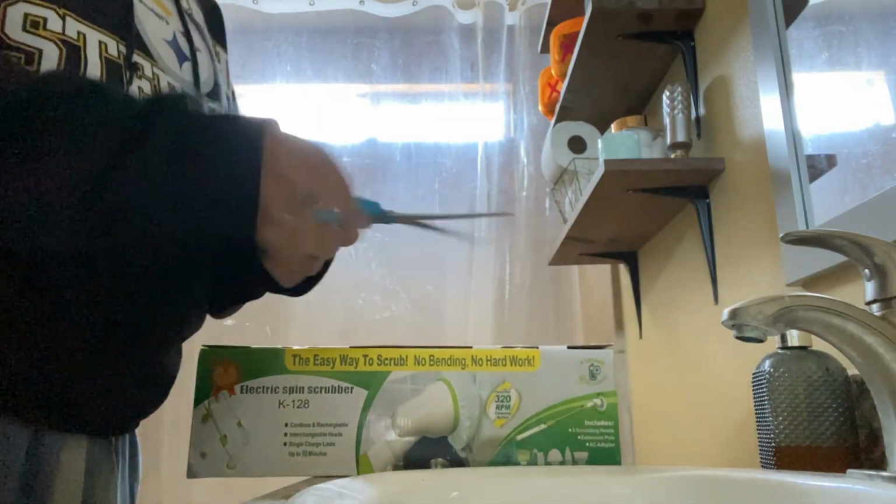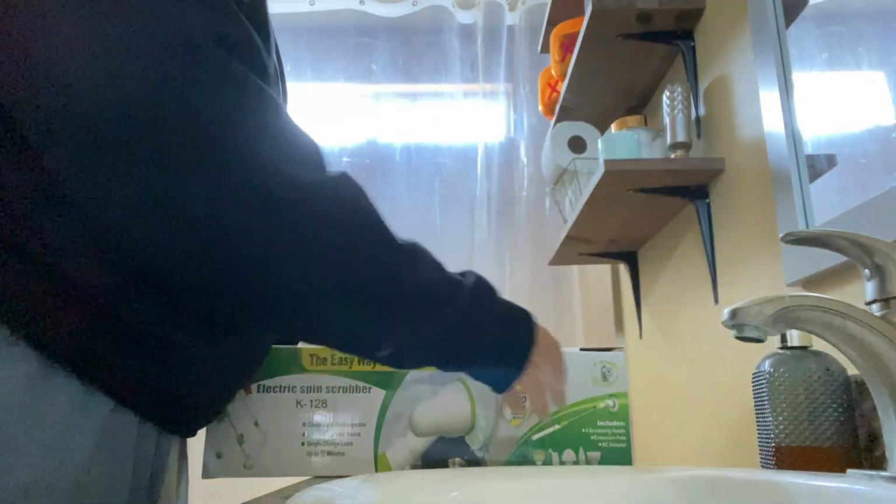So today is Thursday. It is the Thursday before I get my PICC line and the Thursday before I start my chemotherapy. So today I'm just going to focus on cleaning my dining room, my living room, and my bathroom. Tomorrow, we'll see what tomorrow holds, but stay tuned and I'll just do a time lapse of me cleaning those spaces. So let's go. Okay, so I'm just using some scissors to cut open the tape on the box.